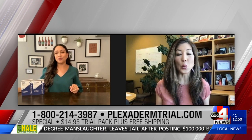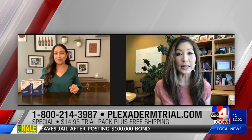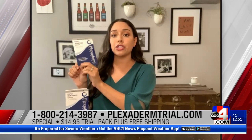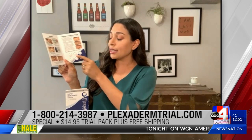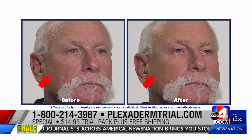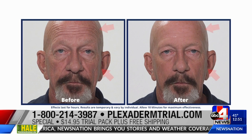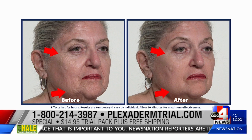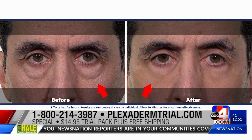We're making it easy for you because you can just try out the trial and see if you like it. The Plexiderm trial is very easy — we're going to send you this little pamphlet with six vials of Plexiderm for less than $15. One of these little vials can cover both of your under-eye areas and you might even have a little extra to try on a different part of your face. Now's the time to try it. This is no injections — it's topical and it's really inexpensive to get started: just $14.95 for the trial pack, plus free shipping.